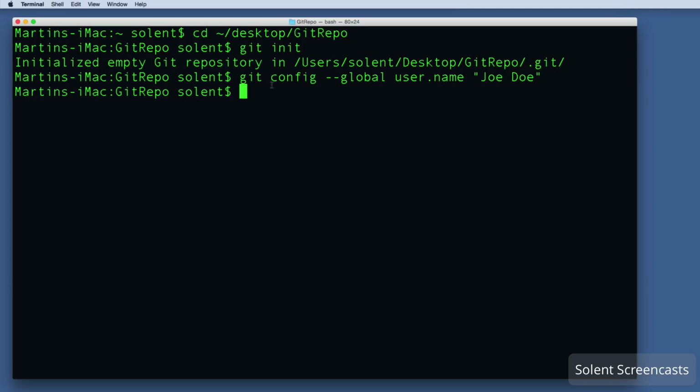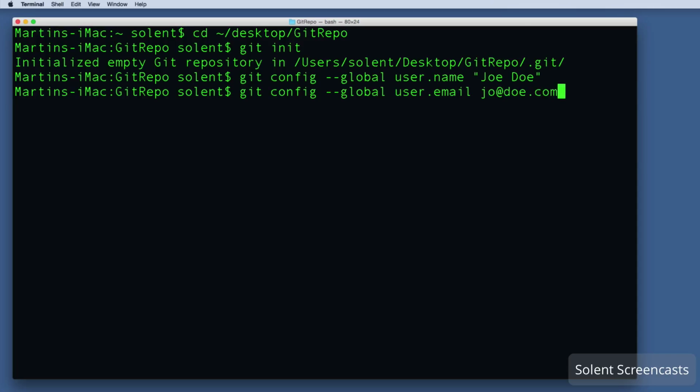And this time what I can do is copy some of the stuff on here. So I'll go all the way down to user, so I can highlight that, copy it, and come down here and paste that in. So it'll save me typing it. But after the way it's got user, I'm going to type email. And then I'm going to put in the email, so I'll put joe@doe.com.